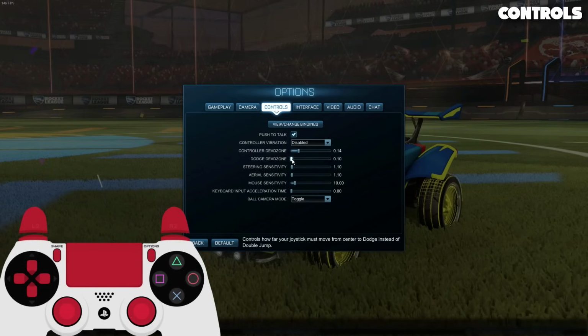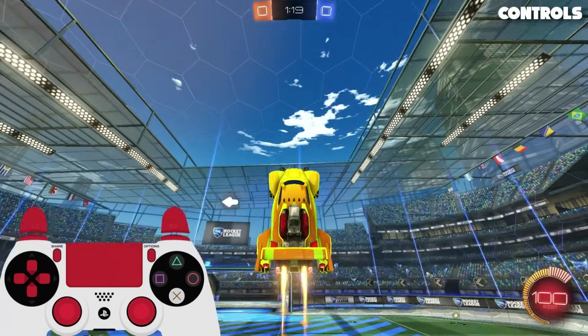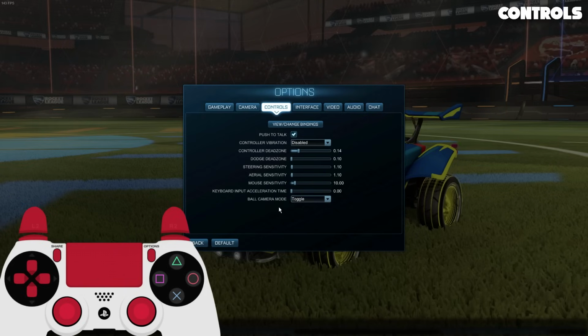Dodge dead zone is basically the same as controller dead zone. It's how far you have to move your joystick from the center in order to perform a dodge. I keep mine as low as possible, but if you're struggling with double jump aerials, then you should try to turn it up a little bit past 0.5. Steering and aerial sensitivity I keep at 0.1. The rest of these are just personal preference, it's all up to you.